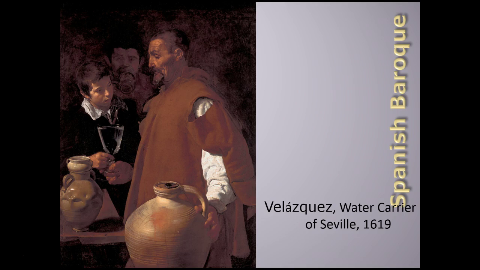So this goes back to Italian Baroque when we looked at Caravaggio and this idea of these genre scenes and artists depicting everyday life and not just mythological subjects and historical subjects. The water carrier was an important figure in Spain during the time period. It shows a basic need, water being supplied by a local man.